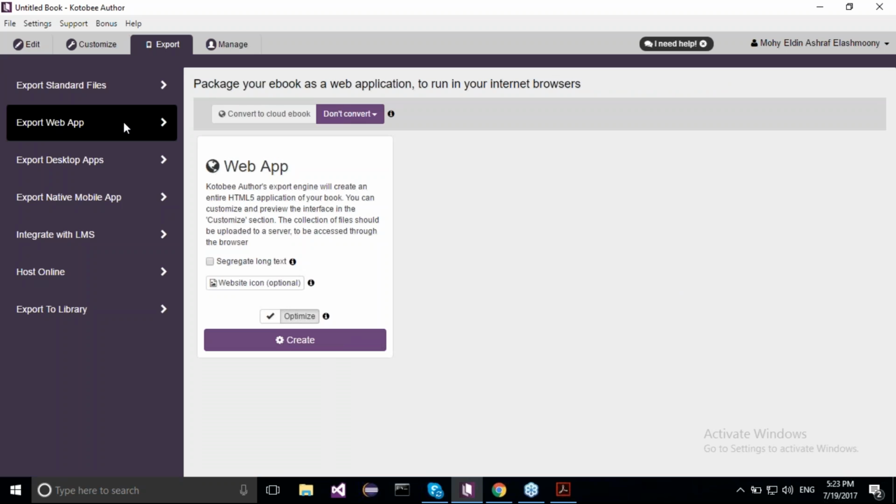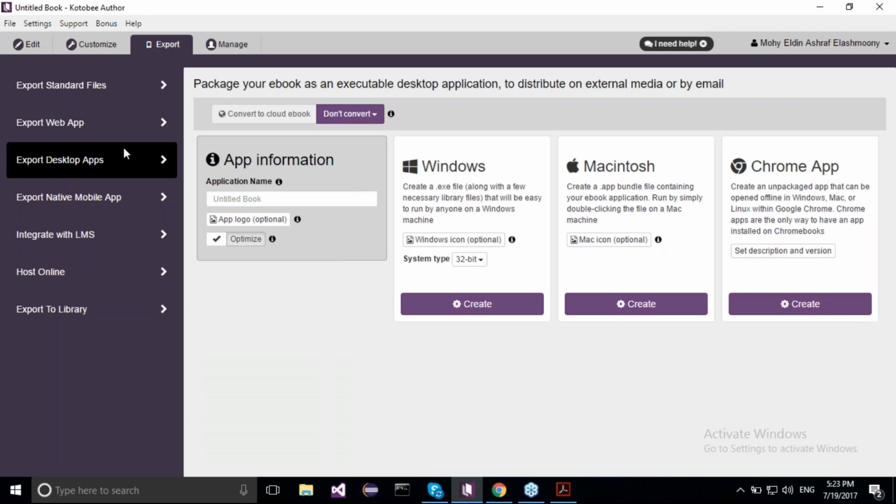Also, you can export it as a web app. A folder will be downloaded to your desktop that you can in the future upload to your website using FTP. Another option is to export it as a desktop app, Windows, Mac, or Chrome app. If you export it as a Windows app, an .exe file will be downloaded to your desktop. You can open it directly and your ebook will open locally on your desktop.